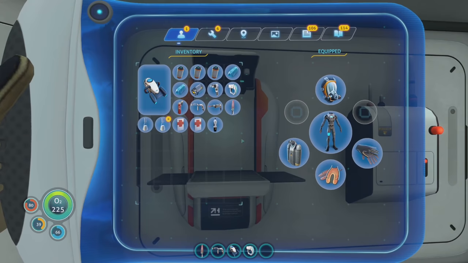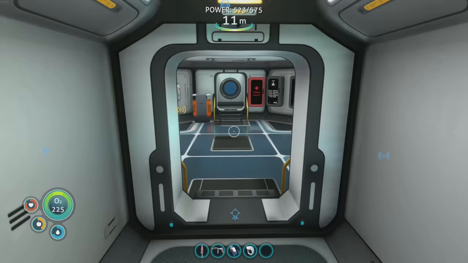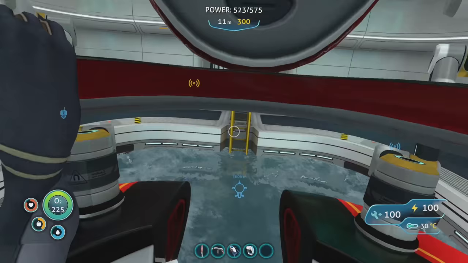All right. So, we have two hatching enzymes. We should be good to go. We should be able to go and hatch these bad boys. Now, I really want to repair that guy. Let me see if I have some batteries. I got some batteries in here. I know I do. This guy all repaired up to 100%. Fantastic. And let's enter and let's go hatch these things.